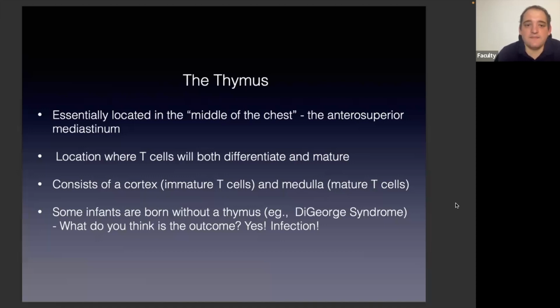We're saying this is the organ where T cells will differentiate, where they mature. It has immature and mature T cells. So you can imagine if in DiGeorge syndrome, when an infant doesn't have a thymus, the outcome of that is brutal. There's going to be infection throughout the body. The body then won't be programmed through that organ to have as robust of an immune response. And one of the features of DiGeorge syndrome is infection very early in life. Infections that the body is able to handle, but without the thymus, we're lacking a key player in promoting that immune response. So that's an interesting little clinical correlate there.